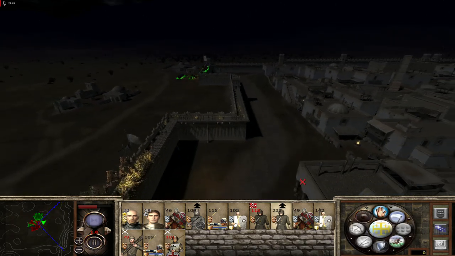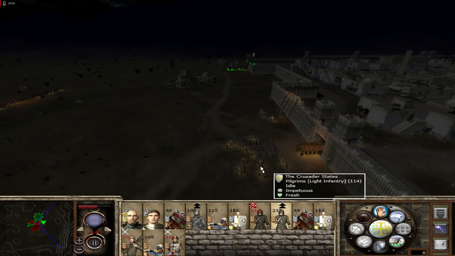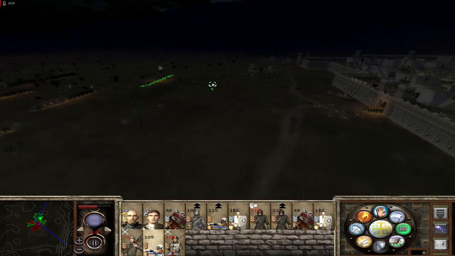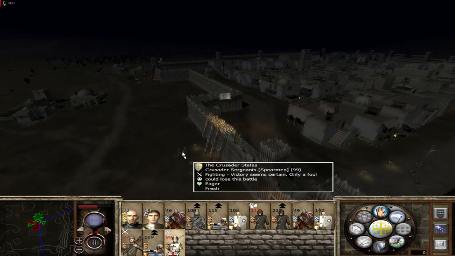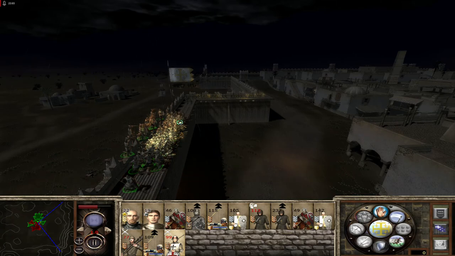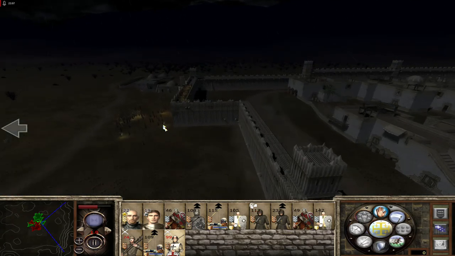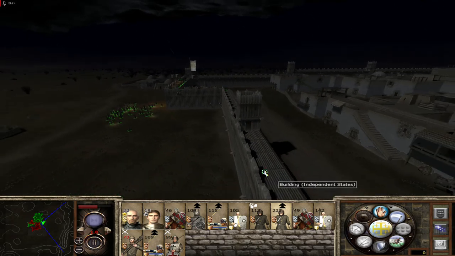I just hope they're gonna take them out. Come on, go off there and attack them right now. Yeah, they are being wiped out right now, so they're gonna lose their Turkish archers. These morons, but they are gone.